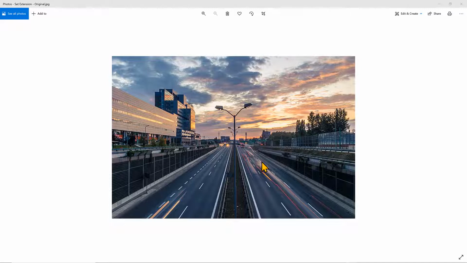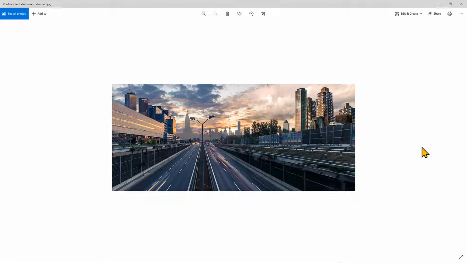So for instance, let's say I want to use this image, but it doesn't really fit the aspect ratio, or maybe if I want to get more out of it, what can I do? So something like taking this image and expanding on it to get something that looks like this. So it was supposed to stop somewhere here, but I wanted to expand that much on it.